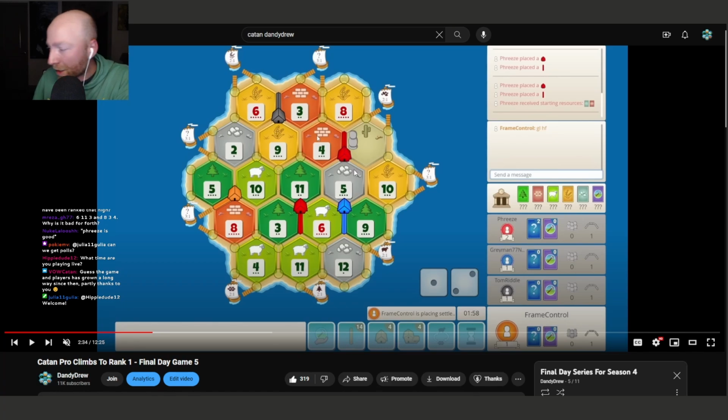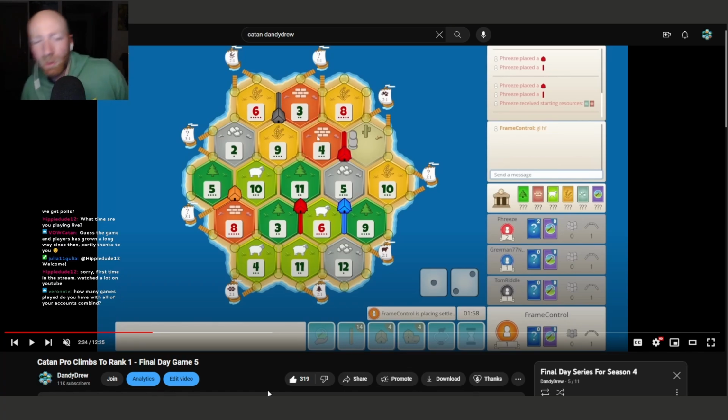This completely shocks me. This is a puzzle. What do you guys do here? This is actually very similar to the last situation. You have to calculate this position out because there's actually some very interesting nuance here.